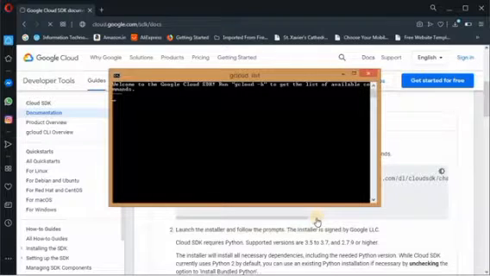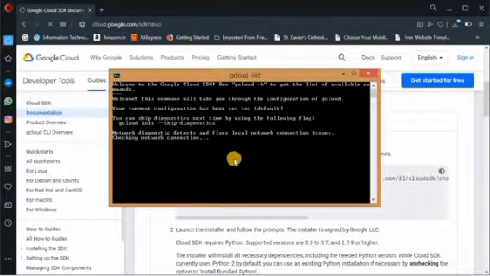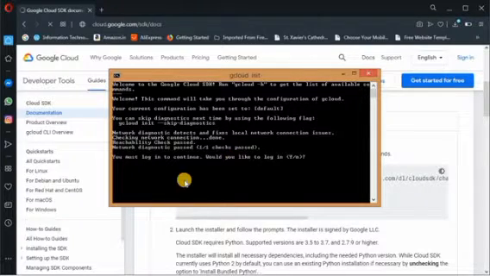Once you finish, the cloud initialization will be taking place. Okay, so please wait for a minute. So now it asks whether you want to log in or not. You need to log in to continue. So you can press Y and click enter.